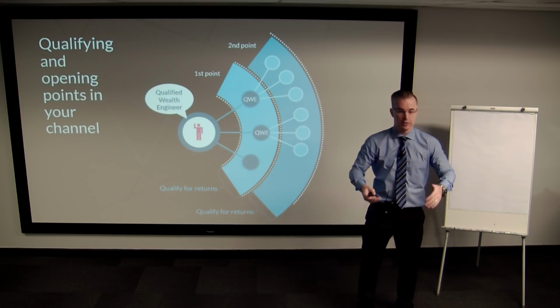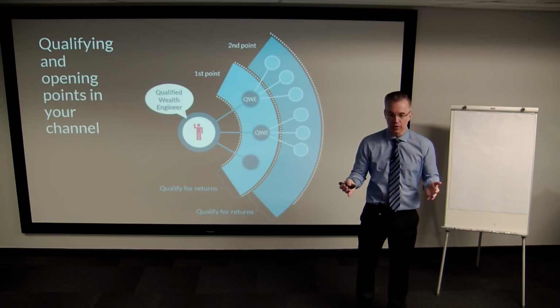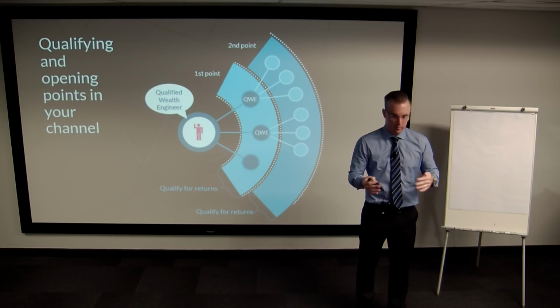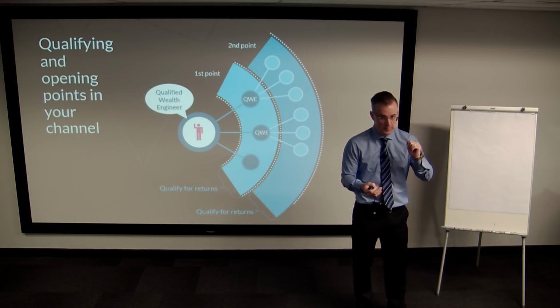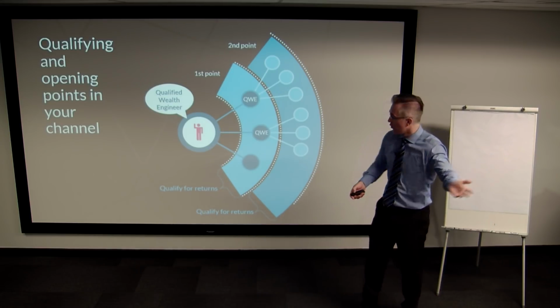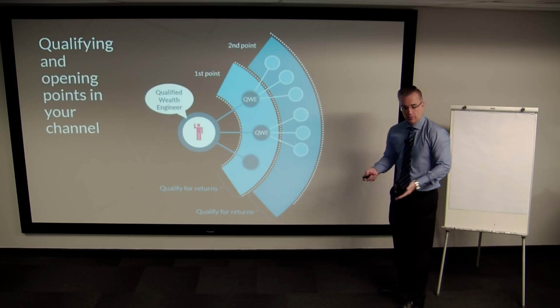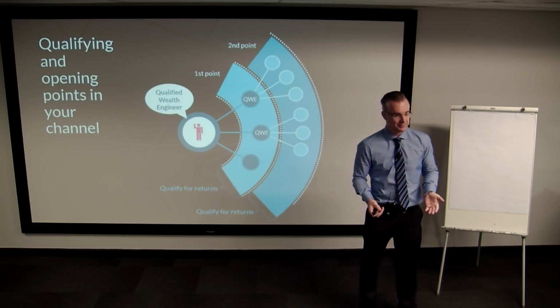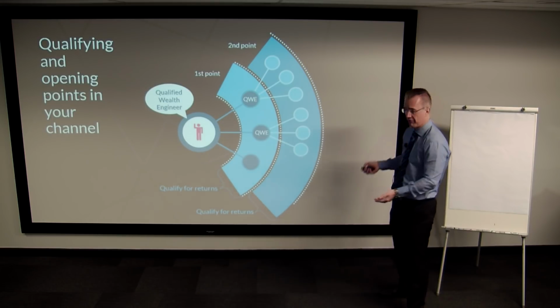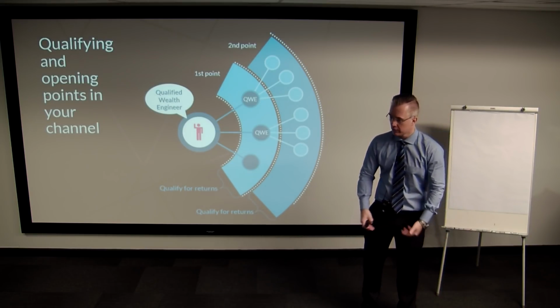What this means is you have control. In every other system I've ever been involved in, I did not have control, and people did not have control. There's a very successful system in South Africa, the one my father founded actually, where you have to have a qualified wealth engineer on every point. Do you know what that means? It means you're not in control. How are you going to get somebody at point number 5, who you have no idea who they are, to get qualified? You don't have control.